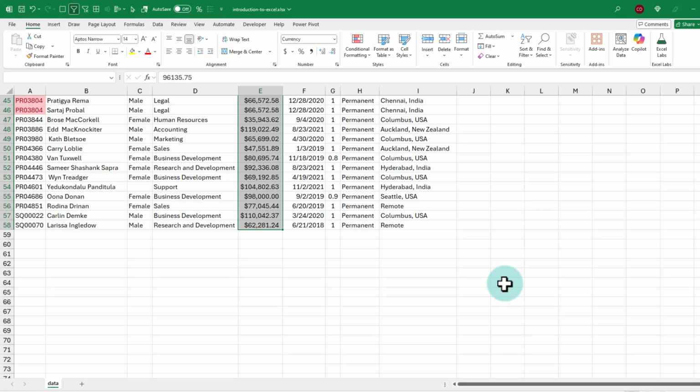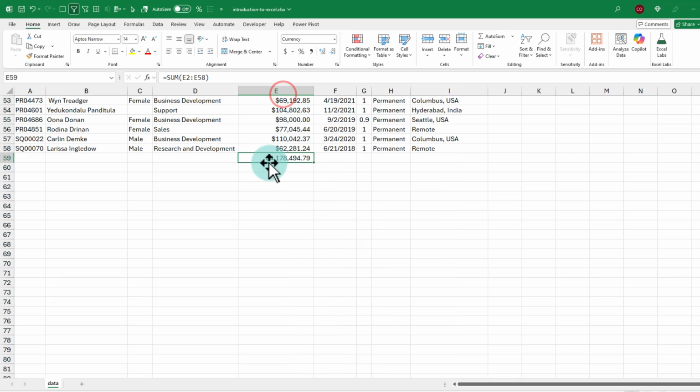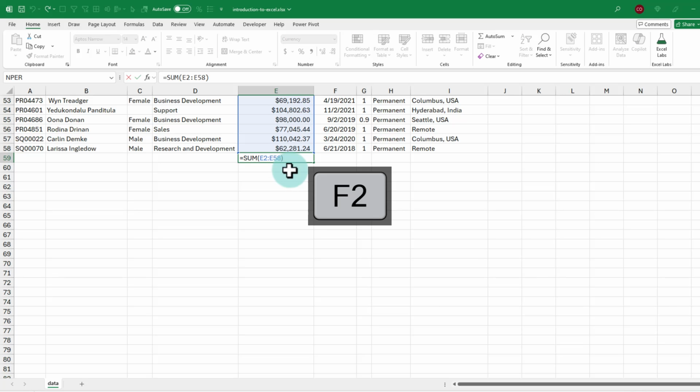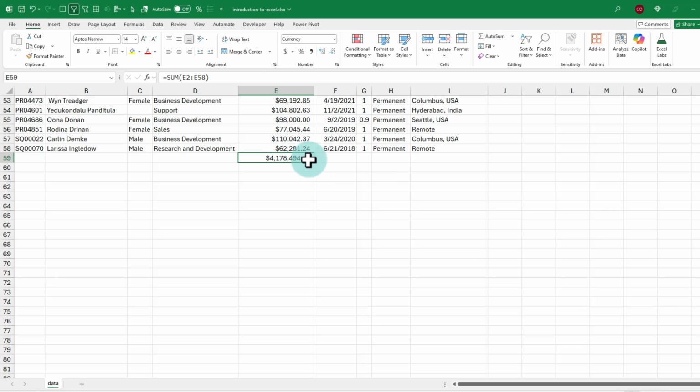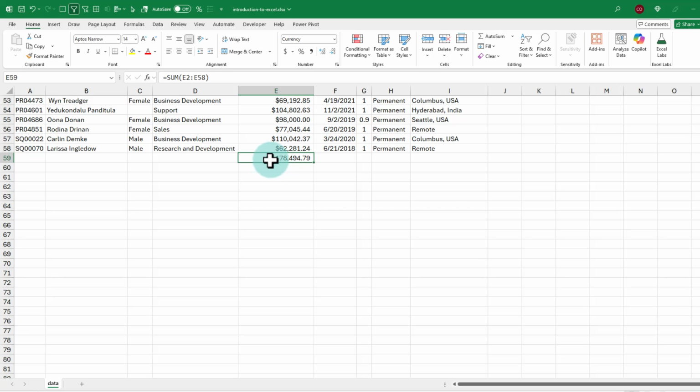So once you select the column, if you press Alt equal to, you will get the total added at the bottom. The column is too narrow to show it, and it will give you what is the sum. You can examine this formula. To examine the formula, if you select the cell and press F2 to edit it, you'll see that it has written a sum formula for us. Sum is this much. And you can apply some formatting on it. Let's make it bold and let's fill some color into it. So we can see that our total salary for this set of employees is 4.17 million. Likewise, I can do the same for FTE here. I can select this cell and press Alt equal to.